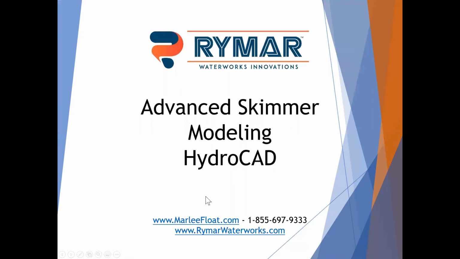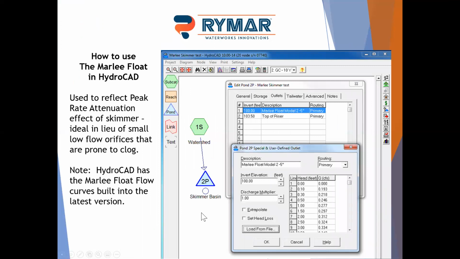So we're also going to talk quickly about HydroCAD. HydroCAD is a similar program to HydroFlow. One advantage of HydroCAD is it's a smaller company and they're more receptive to doing proprietary products and making changes. So you build your ponds and model very similarly. The biggest difference is when you're building your riser structure, they have what are called special and user-defined outlets.